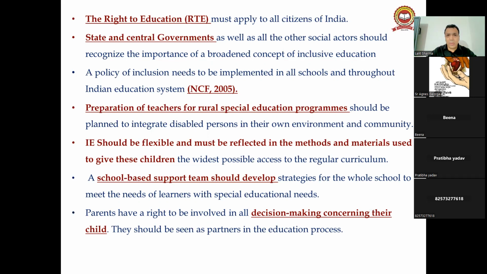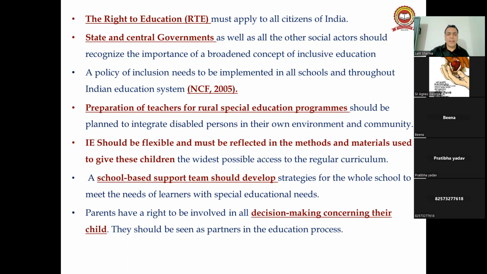Even it says that we have to admit 25% SC students and ST students, but you must have seen that hardly any of the schools admit such kind of students, because they know that they will not get the fee, and others are not private schools, right? State and central government as well as the other social actors should recognize the importance of a broadened concept of inclusive education. A policy of inclusion needs to be implemented in all the schools and throughout the Indian education system, NCF 2005 says.